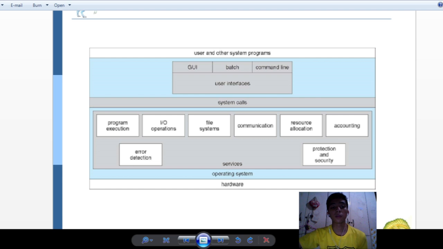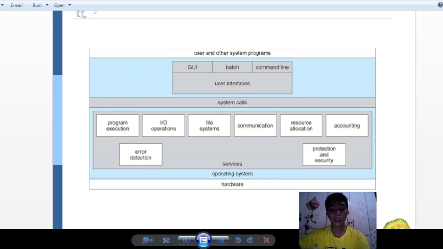Next is file systems. This is being used by one of the OS to keep track of files on the disk or the partition itself. Next is communications. This refers to the mechanisms that an OS provides that allow processes it manages to share data. Next is resource allocation. This OS service allocates certain resources from the computer system for it to run. For example, when a user opens a program, this will be counted as a process.